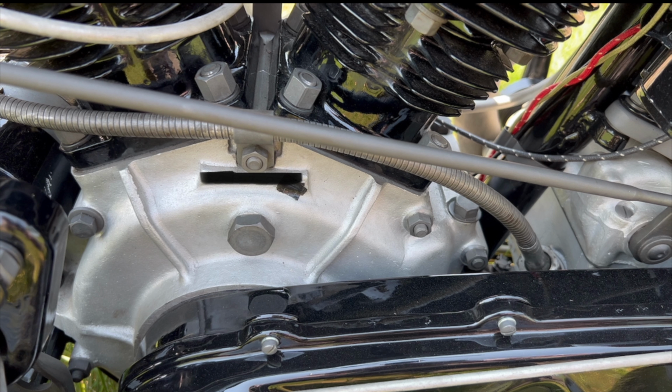On wartime cases, you can see they have a relief right here, and that's on 42 into sometime in 46, and it just gets less defined and less defined. And another cool feature is you can see how the case kicks in right here. Like a 47 case is not like that.